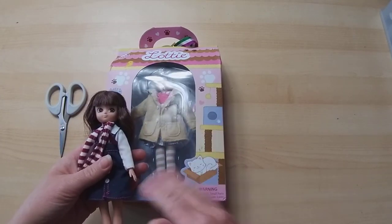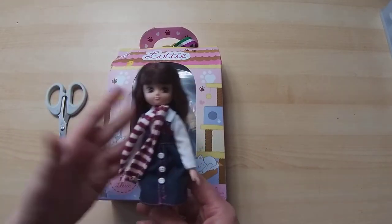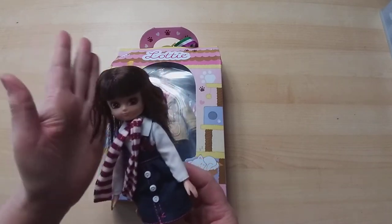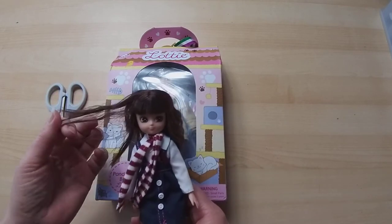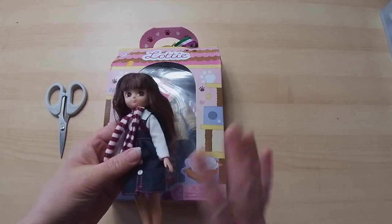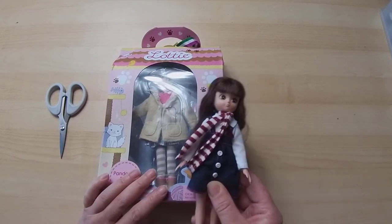I'd like a new one to see what they're like. As I said, they are designed for children, but I think as a doll collector she's also a really lovely little doll. Looking at the different types of dolls they've got, they'd look great on display all stood up. My granddaughter's five - I think she'd really love the doll, but if you look on their website I do think it's sort of leaning nearer towards a seven or eight year old. The doll is based on an average nine year old, so that gives you an idea of what she's like. I thought she was lovely so I decided to have a look a little bit more into who Lottie was.